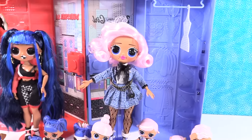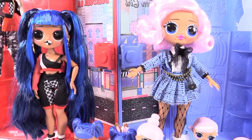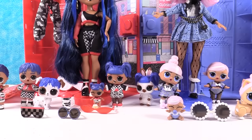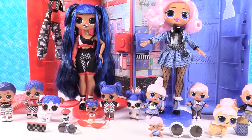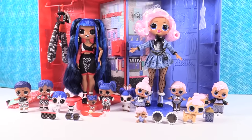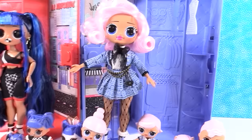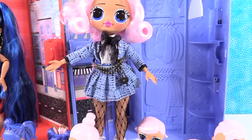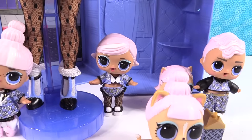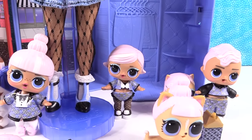This is amazing. Now, Shannon, do you want to pick out your favorite one thing from this set? My favorite one thing? Yeah. Oh, I was not ready for that. Yeah, I know. It's tough. I love everything. I don't know. I do too, and it's really tough. So I absolutely love this OMG doll, but because I feel like that's the big thing, I'm going to pick right there. Is that Prim? That one is, yes, Prim. That's going to be my favorite.